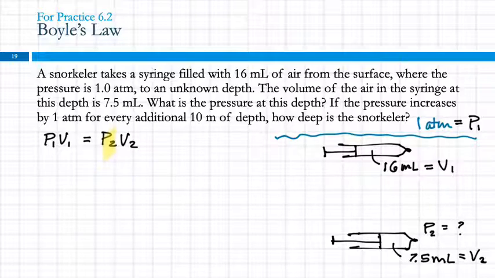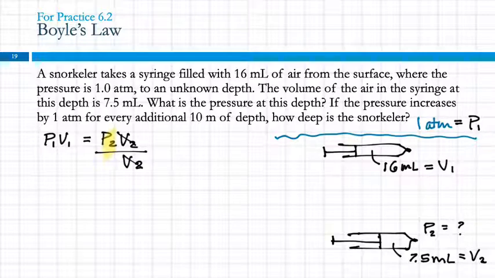So I'll give my standard explanation here. I want P2 by itself. And yes, you can put the numbers in and then rearrange it. I don't recommend that. Bad things happen when people do that. Let's rearrange it with the letters, because it's just so much simpler. I want to get P2 by itself. I need to get rid of the V2, so I'm going to divide this side by V2, because V2 over V2 is 1, it cancels out.